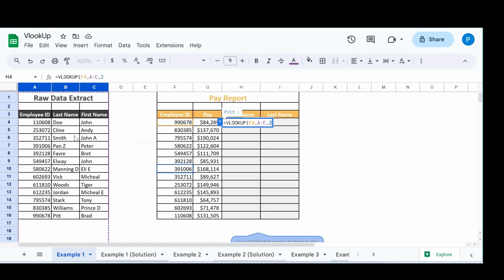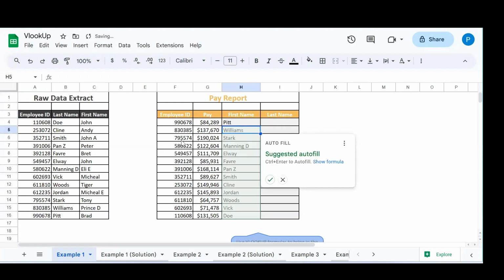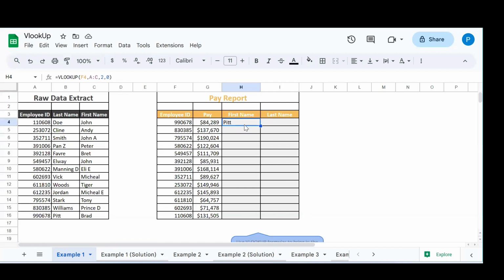One more important thing is exact match. The key should be an exact match from column A, not something like 9906777. So you are going to use 0 for that. Remember, to get the exact match, you have to use 0 in VLOOKUP. You can also use true or false, but just remember 0 to get the exact match. As you click here, it gives a suggestion which Google Spreadsheet is giving, but we will do it manually for now as we are learning. So this is the result for this ID.